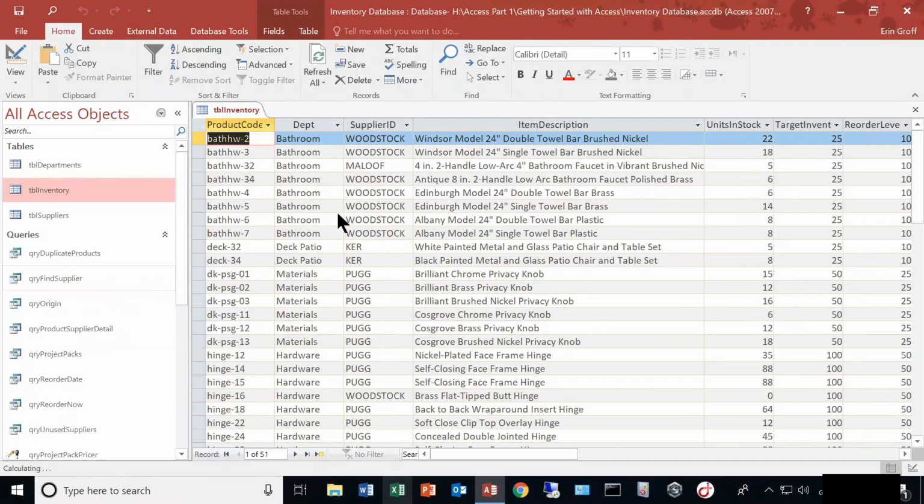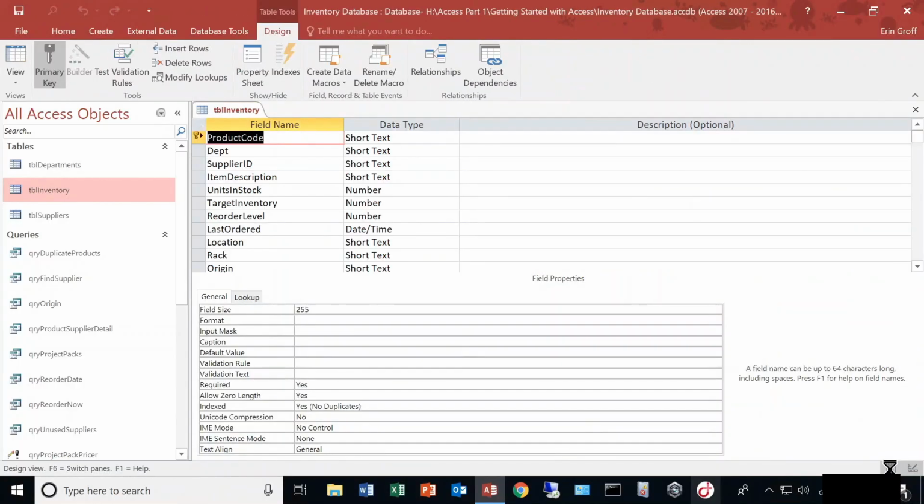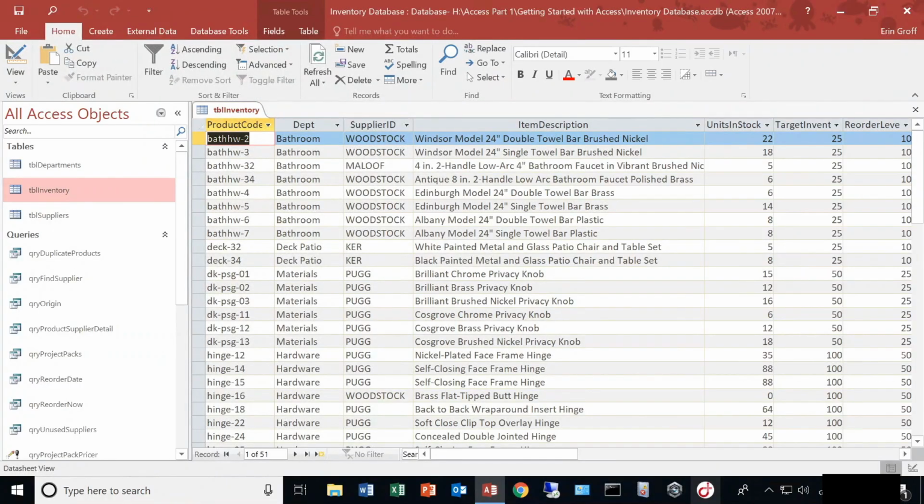So you can see right now I have my table inventory open. It tells me that I am in data sheet view. To the right here, it allows me to switch between data sheet view and design view, which we will learn about in just a few minutes.